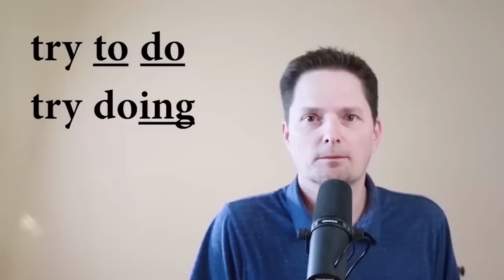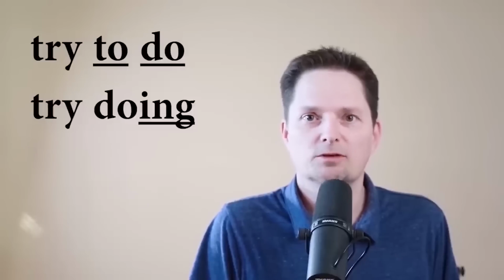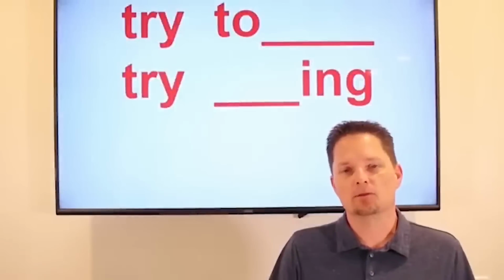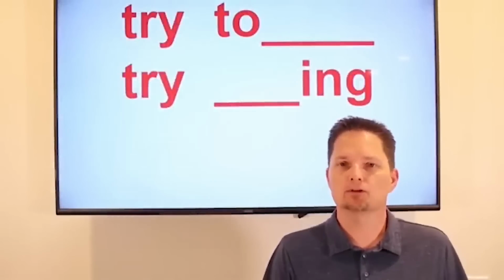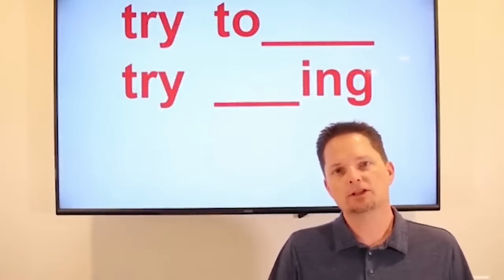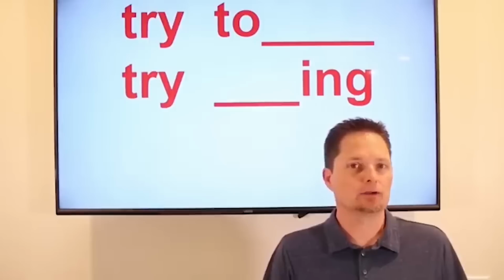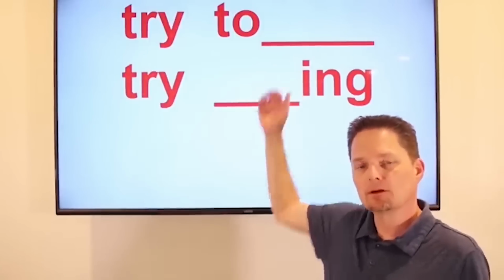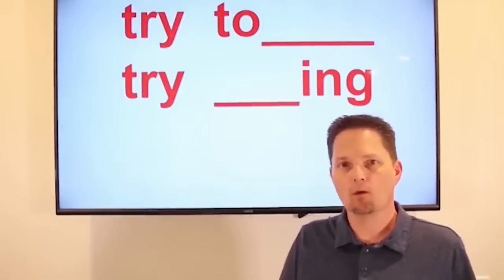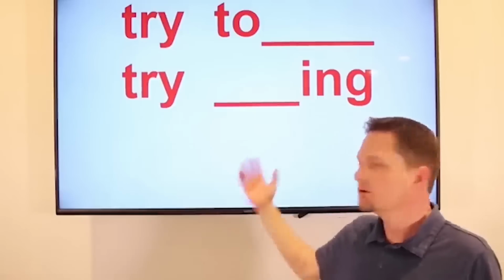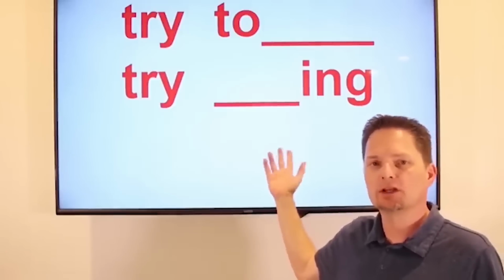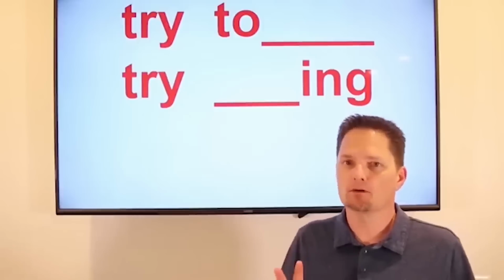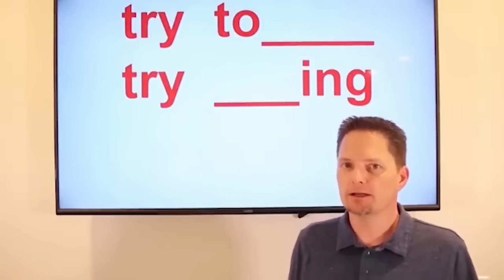Keep watching for a complete explanation of the difference between these two. And of course, more practice. Today we're practicing with the action, the verb try. So, which is correct? I try to do something with to and a simple verb. I try to do something, or I try doing something with a gerund. Which is correct? They're both correct, but they're different in meaning.